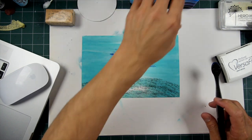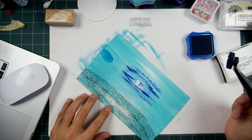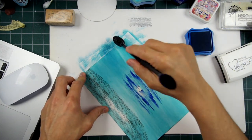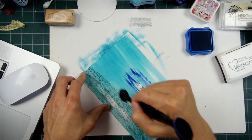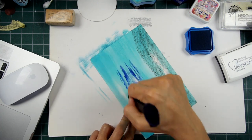All right, now let's go with this light blue, testing it. It looks a lot darker though, right? Than the previous one. So I'm just moving up incrementally up to this color, and I'll go even darker than that too.